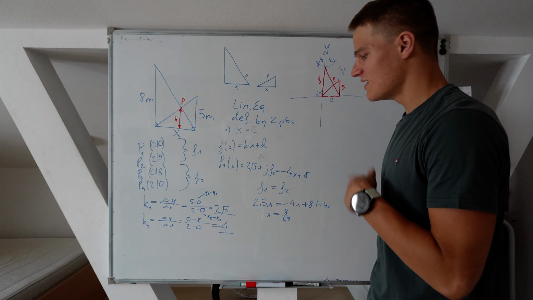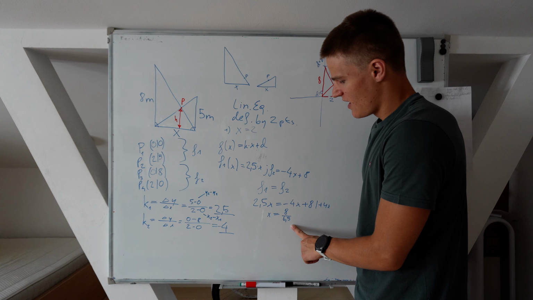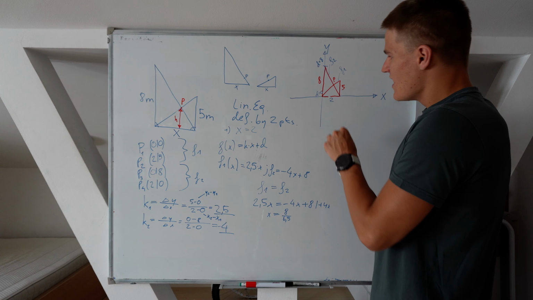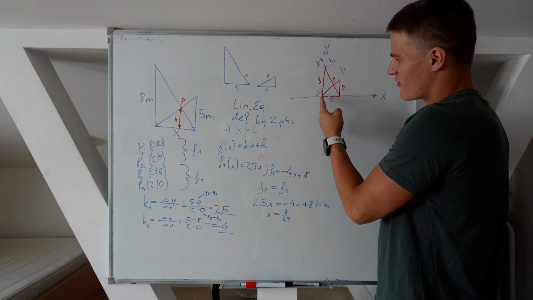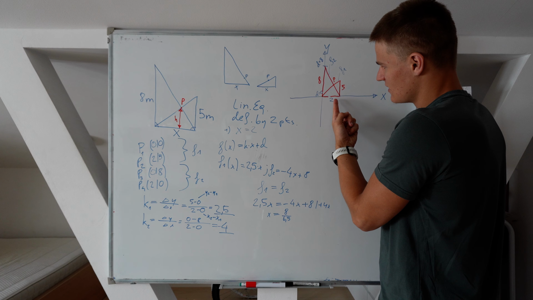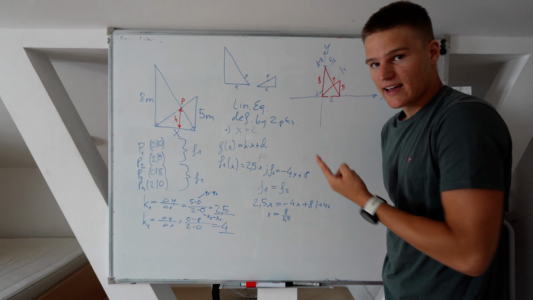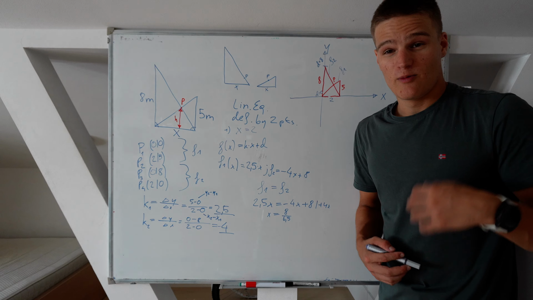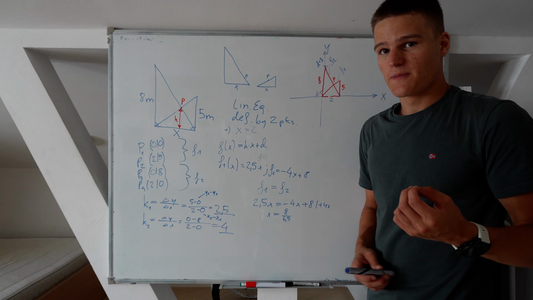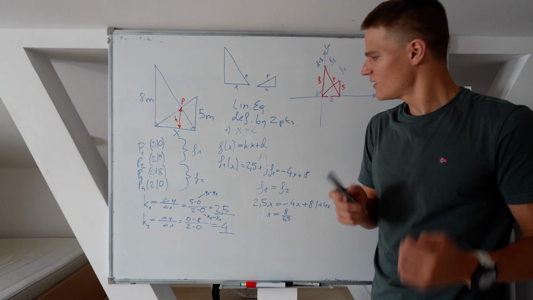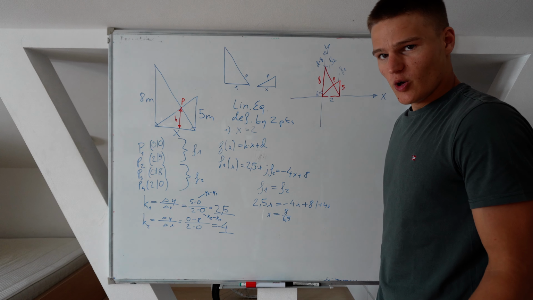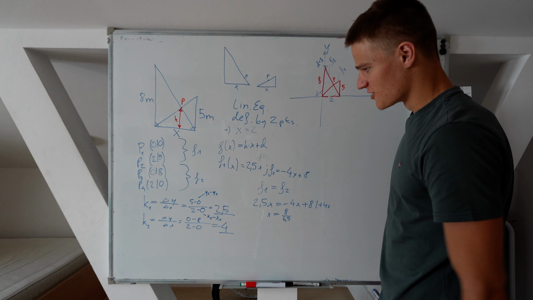Incorrect, because what is this saying? What is this telling us? This is telling us that at the distance 8 over 6.5 from the left side lies our point. And now how do we figure out what this point is? Well, we already know the equations for the curve, right? We know that this applies and this also applies. So all we gotta do is just plug it in somewhere.